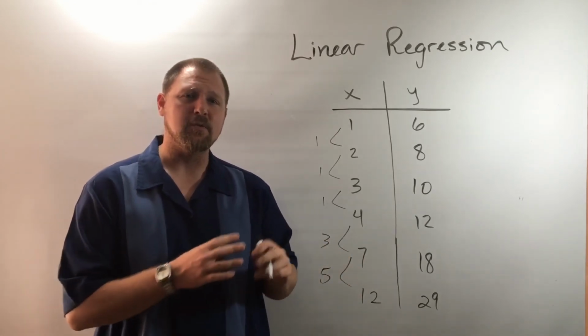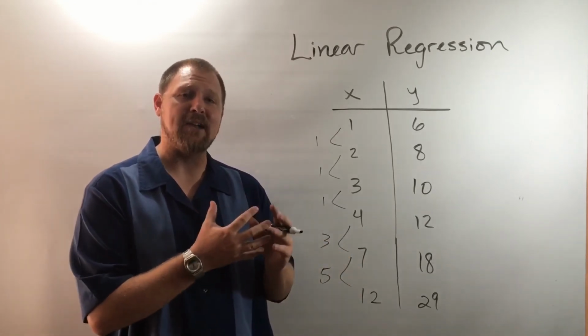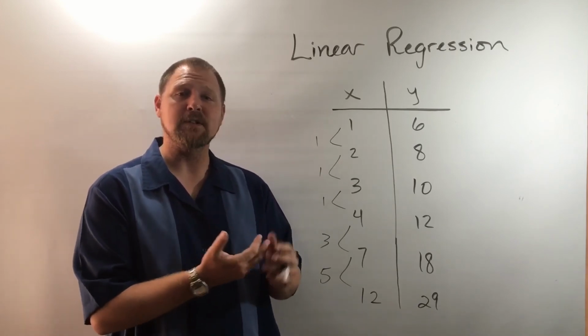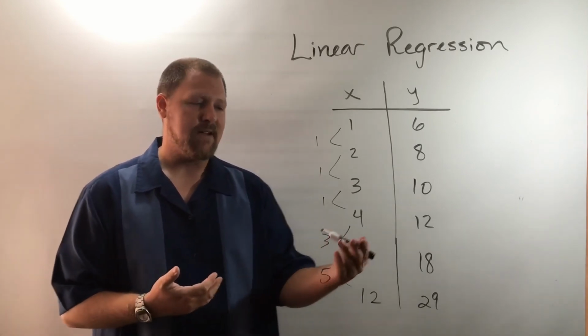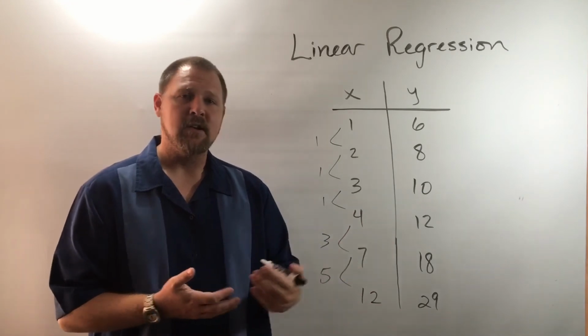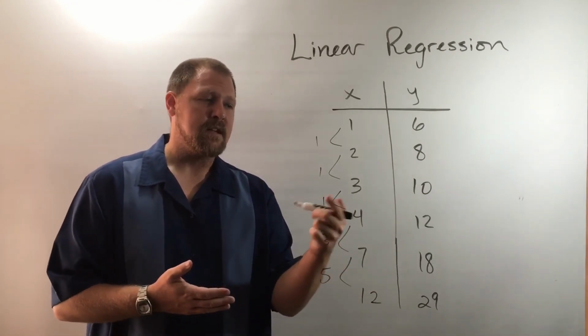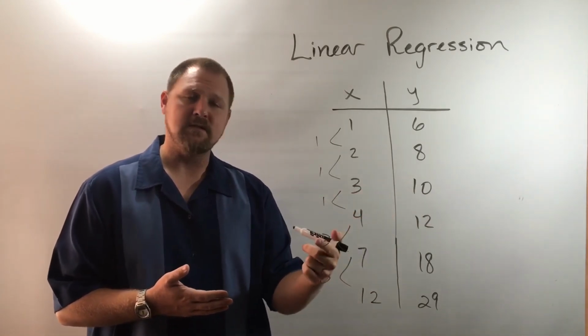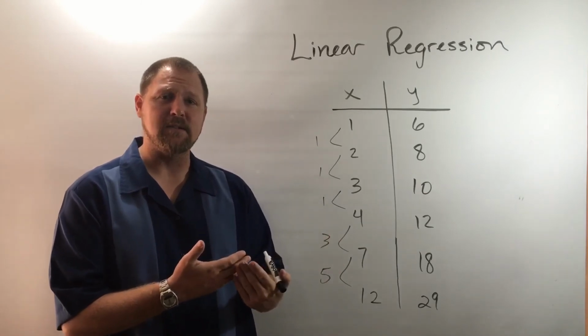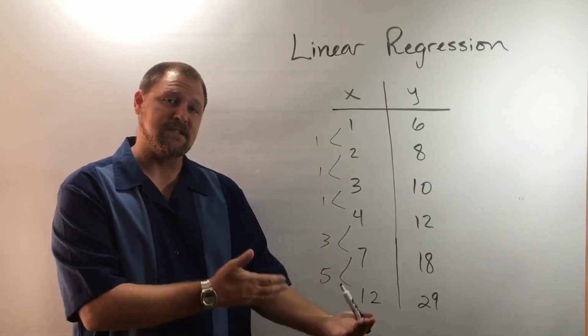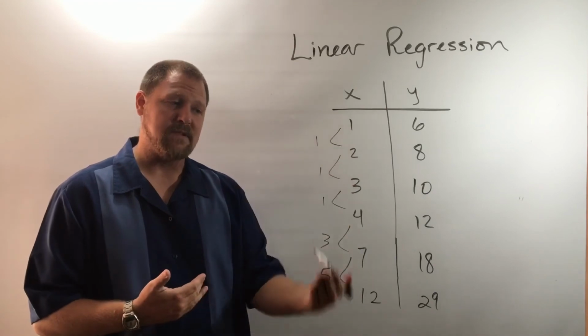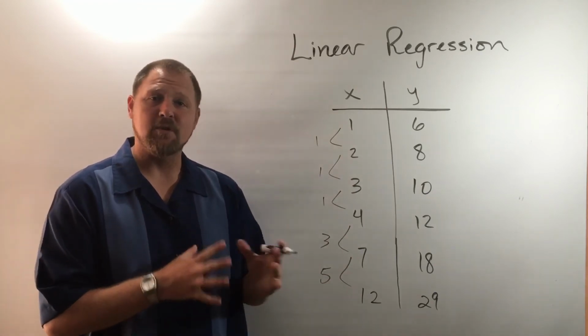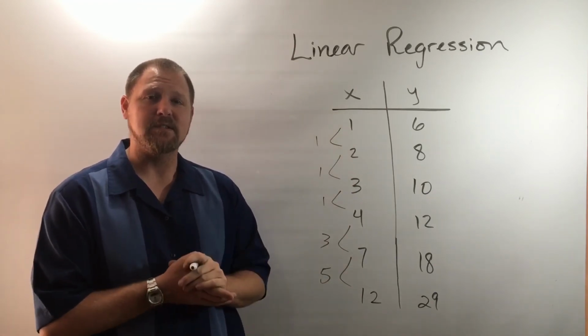In order to use linear recursion, we have to have a pattern and we have to have a common difference between these terms. In order to have a common difference between 4 and 7, we have to have the common difference between 3 and 4 divided by 3. That gives us that common difference. If that difference does not equal the same difference for all these others, then we're not going to be able to use linear recursion. We're going to have to put this in the calculator.